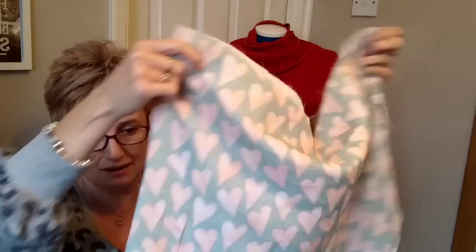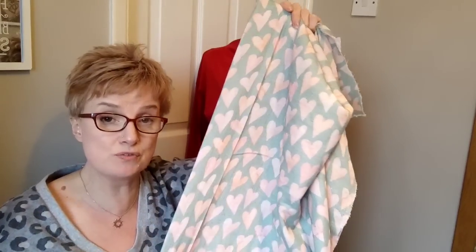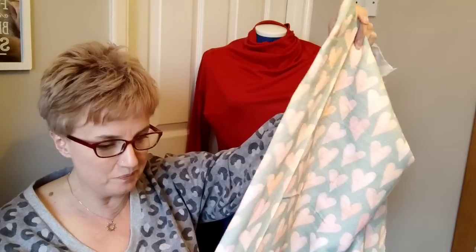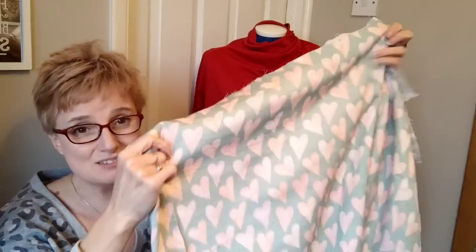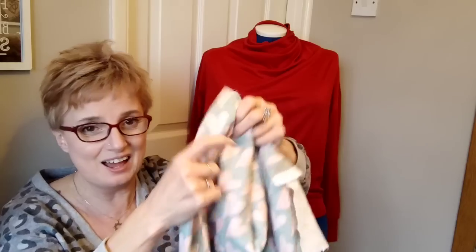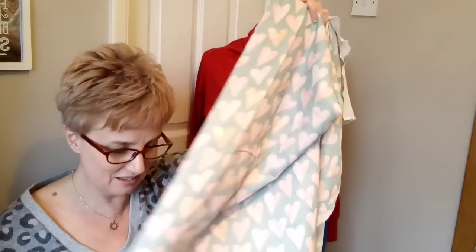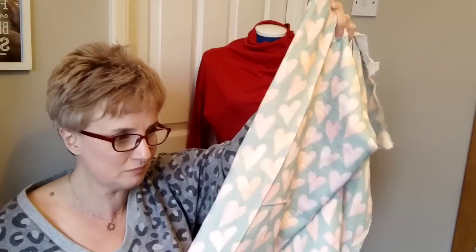It's lovely. And I am going to rustle up today a Sagebrush top with long sleeves. So I'm actually going to steal the sleeves off the Avid Seamstress blouse, maybe even elongate them a little bit, and make a top, which I think would look really, really cute with some jeans tomorrow night. So I am going to start that this afternoon. I'm now half an hour behind schedule because this is the second time I filmed this. It's very strange, you get sort of deja vu moments when you're filming it for the second time.